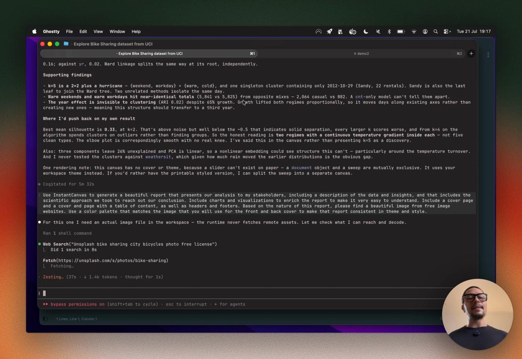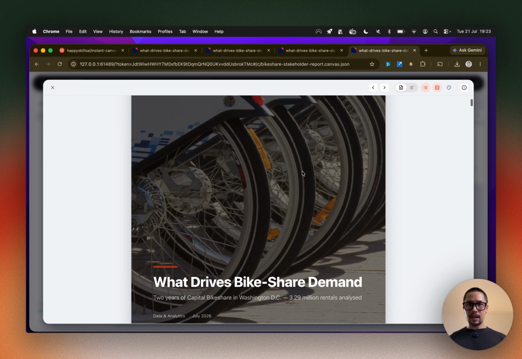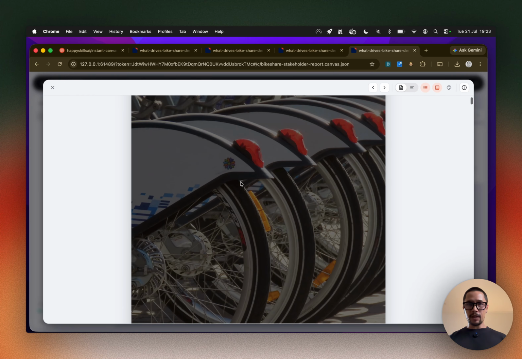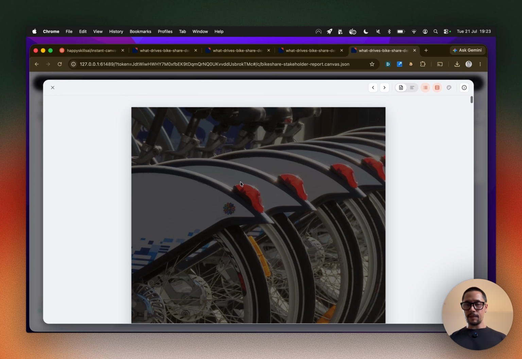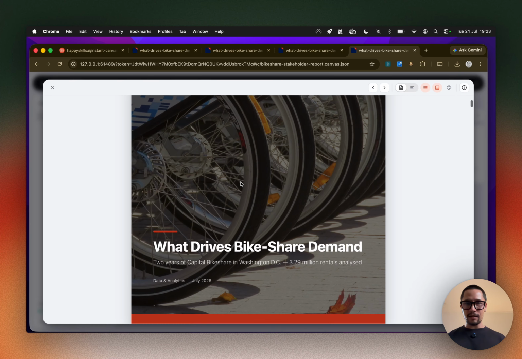To be honest, this is a complete waste of time if you have to do that manually, but here you get that for free thanks to AI. So might as well do it. So let's just let Claude work on this, and then we'll look at the results. Okay, so that's it. The report is done. It found this free cover here that perfectly matches our report. So good job on Claude to figure that out.